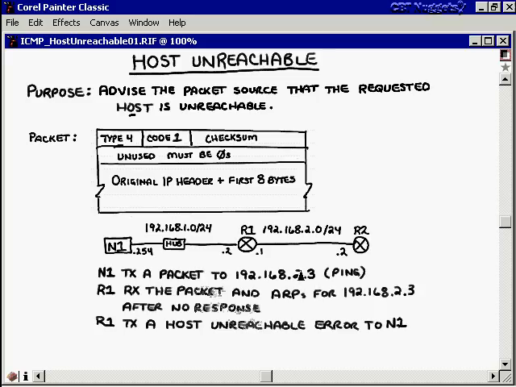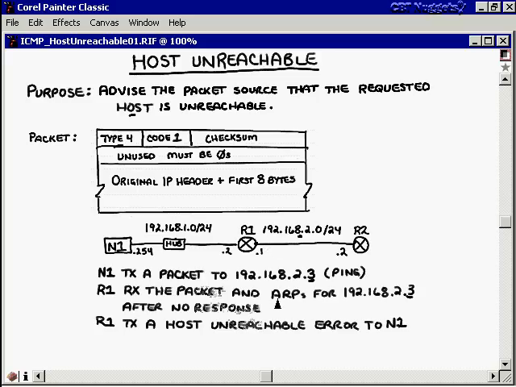All right, so looking at our network here, we see that the network 192.168.2 exists here. There is no .3, however, is there? So this is what's going to happen. N1's going to send that packet. R1's going to receive it. When R1 receives the packet, it's going to ARP out of this interface for .3. Now the problem is going to be that it doesn't exist.